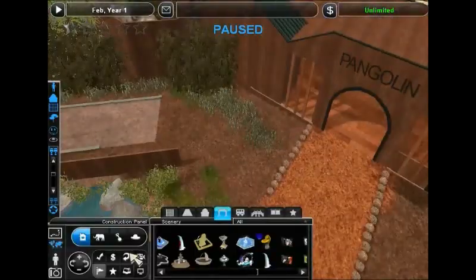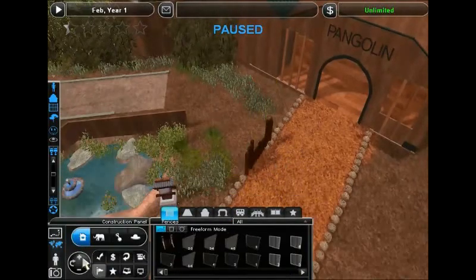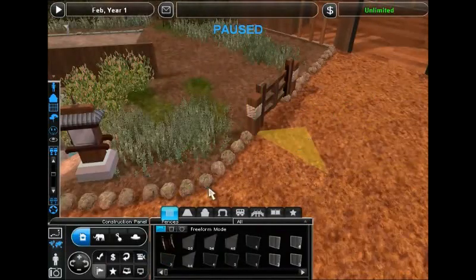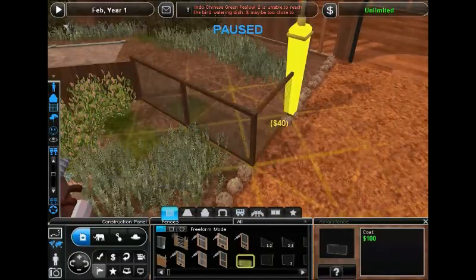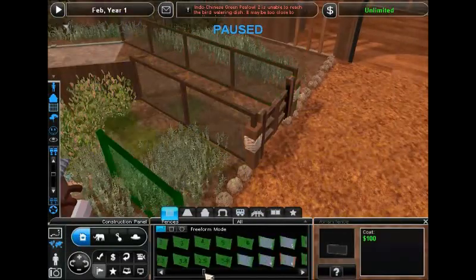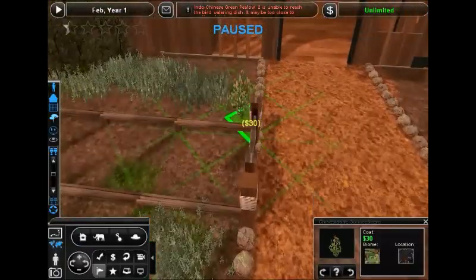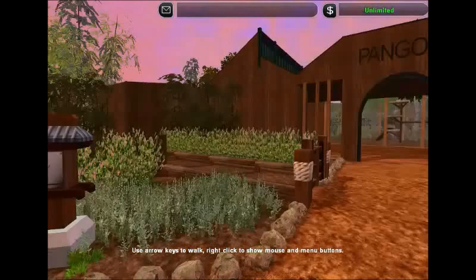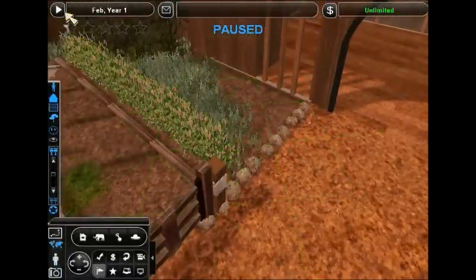Let's go ahead and put in a gateway for our zookeepers so they kind of know where to go. What should I put there? No, that's not enough. Just a nice low fence like that. Okay, yeah, that looks pretty good. And then let's throw down some of these snow bushes. Yes, very good. Fill in that area. Okay. All right, I think we're done with our building, so let's go ahead and go through the walkthrough.